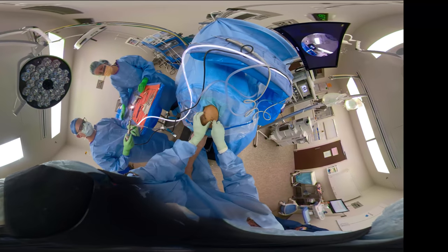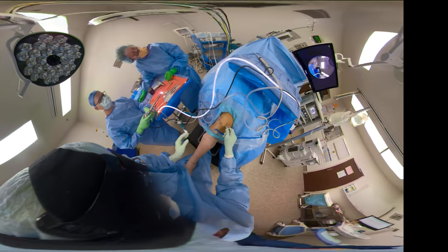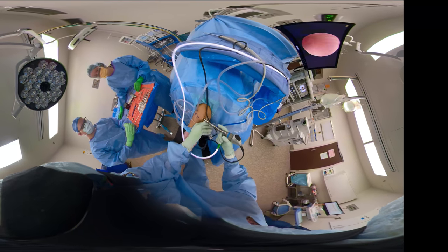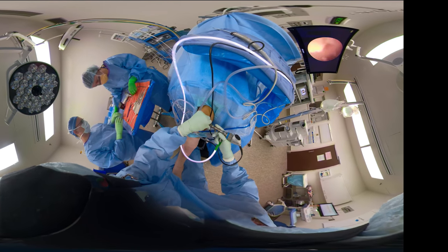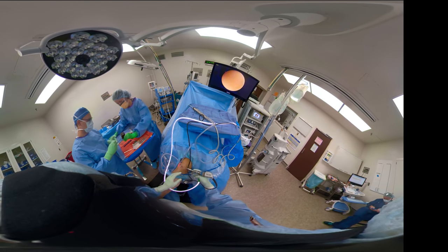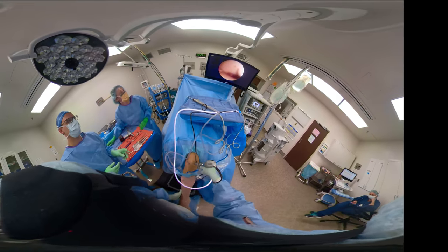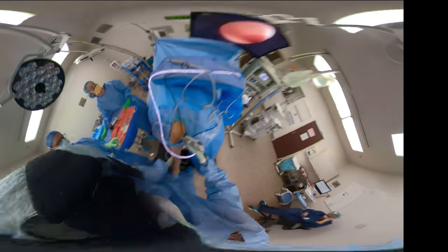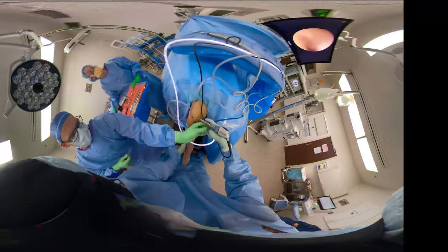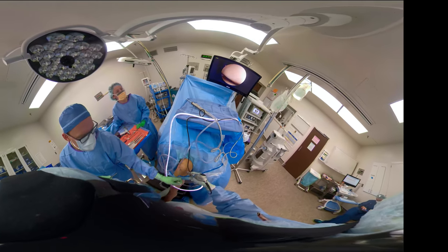Put the scope back in the medial portal with the cannula and the obturator to avoid any damage to the tip of the arthroscope. Put it in, lock it. Looking in that lateral compartment. So to get in the lateral compartment to do the work, we're going to have the leg go into varus. We'll put our thigh on the foot to go into more varus.